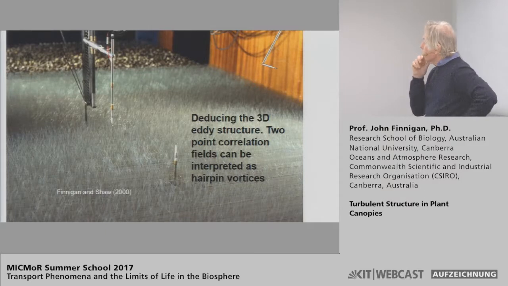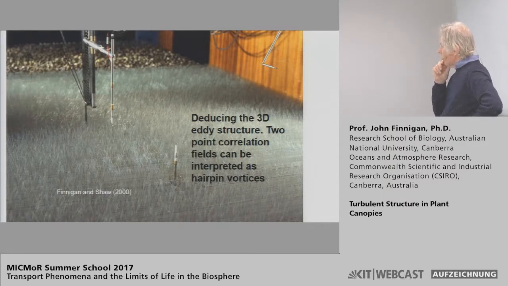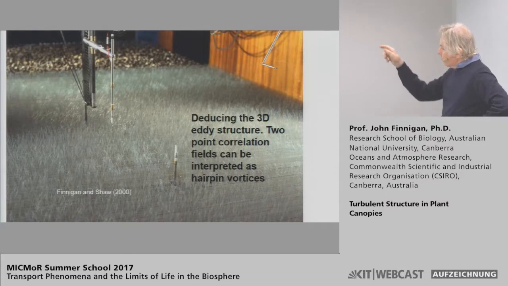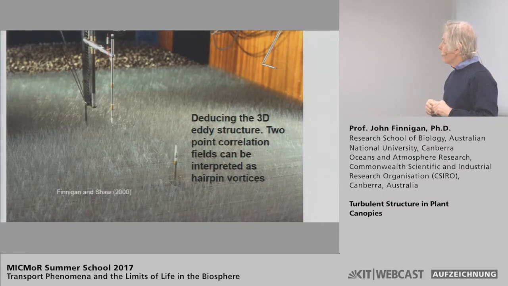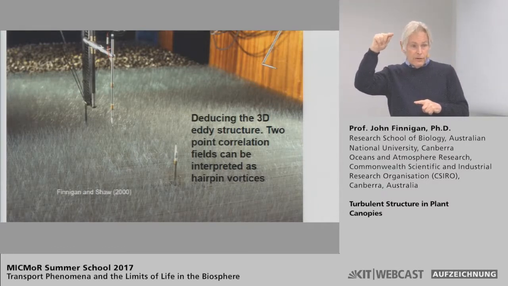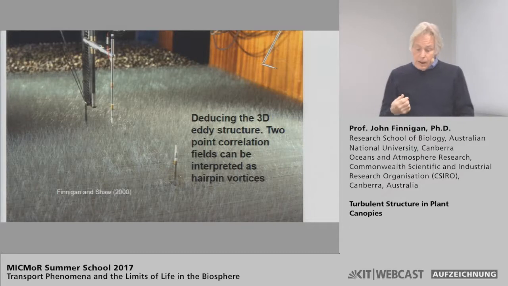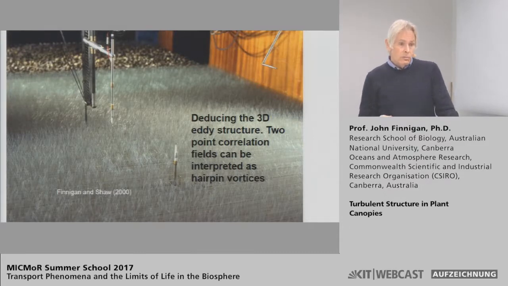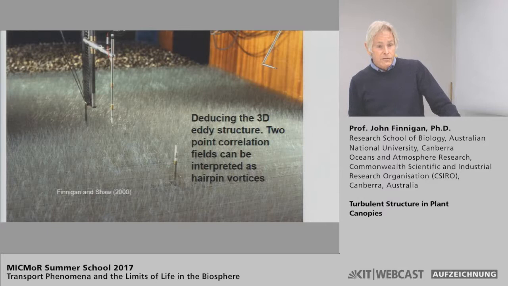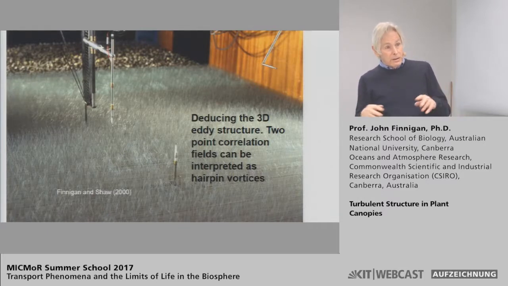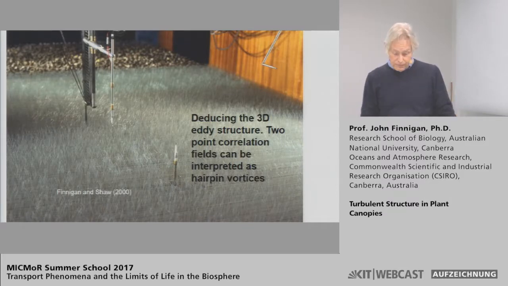So we did a set of experiments in a wind tunnel, Roger Shaw and I, with two hot wire anemometers, and we moved one of them around and kept one at a fixed height, and then we moved it to a different height, and built up a 3D map of the two-point correlations. And by using a technique called empirical orthogonal function analysis, we could then find the three-dimensional shape of eddy structure that best fitted the correlation map.